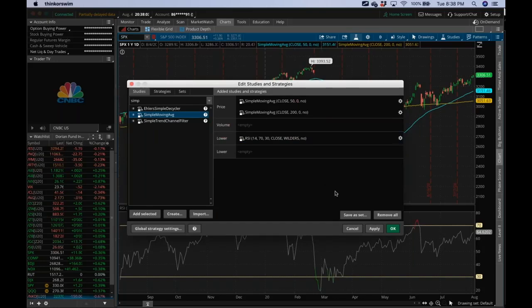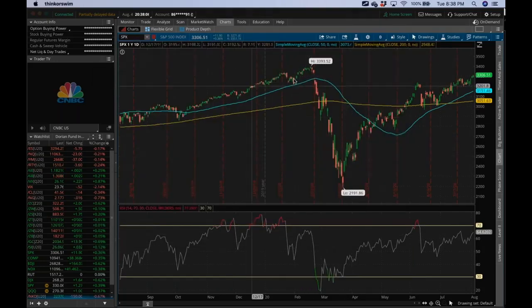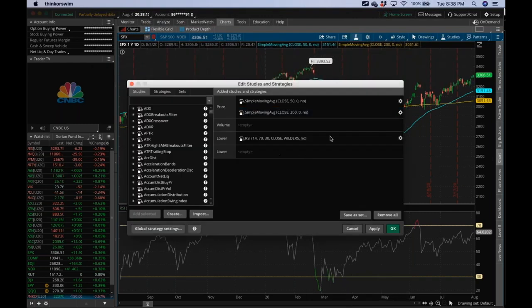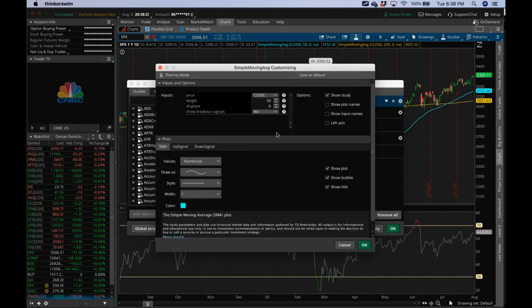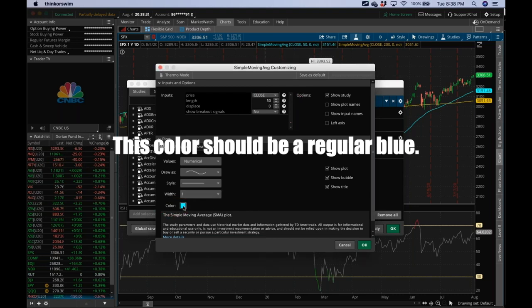Once you add those, let's hit cancel here for a second. I don't have volume. I actually removed volume, but you can add volume if you want. I don't use it anymore. But with that said, we go back to here, and once you put these simple moving averages in, you want to make sure that inside this area it's set up exactly the same here, and that you choose this color here. You can click on the colors, and then you can decide how to choose the color. Choose one of those colors there.